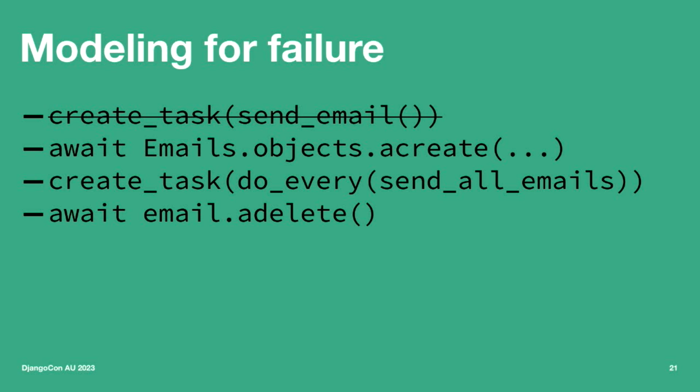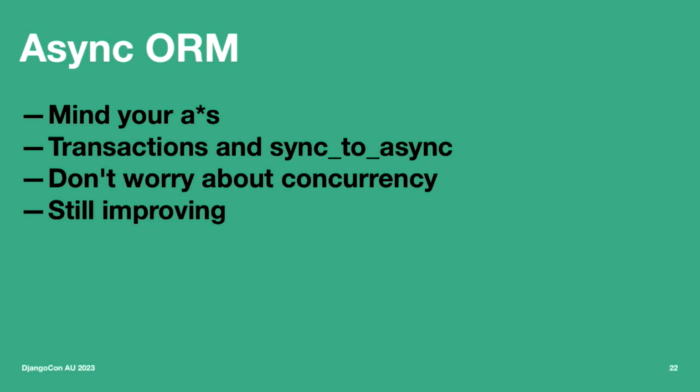This is more work, though, so you have to weigh the pros and cons of how much failure tolerance you want in each piece of this system. But okay, back to async stuff. The general rule of the async ORM is any method that would talk to the database is prefixed with an A. A get, a first, a save, a update. If you ever miss an A and call the synchronous method in an async context, Django will raise an exception to remind you, hey, you really need to call the async version of this.